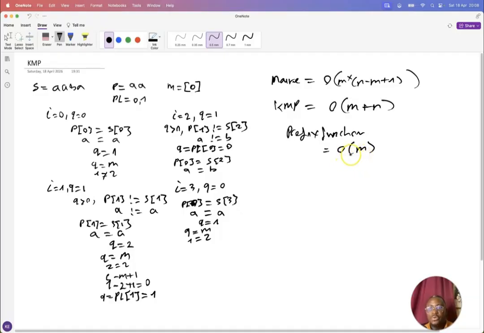So it has O of m, and the KMP itself has O of n, plus this O of m that we receive from the prefix function. So altogether, the KMP has a time complexity of O of n plus m.